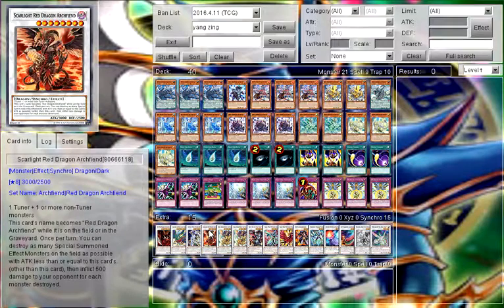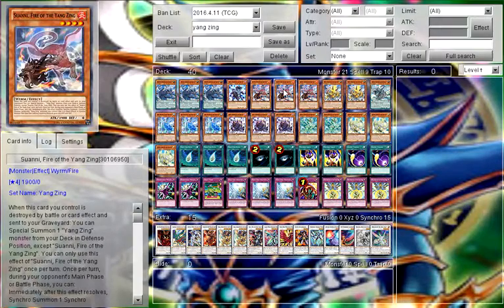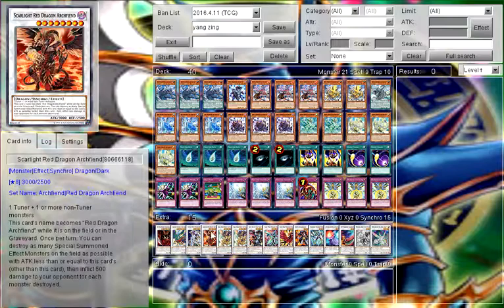Alright, so yeah, we got a Scarlight Red Dragon. Archfiend can be made with Jiao-2, Bixie, and Swanee, and stuff like that. Any combination for you to make your level 8s, you can definitely make this. It's pretty good, destroying special summoned monsters and dealing 500 points of damage.